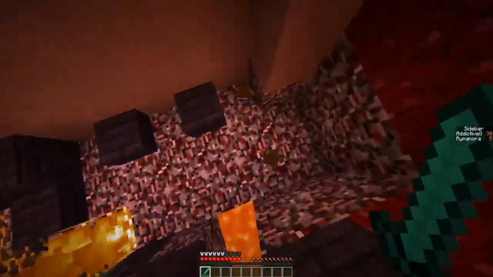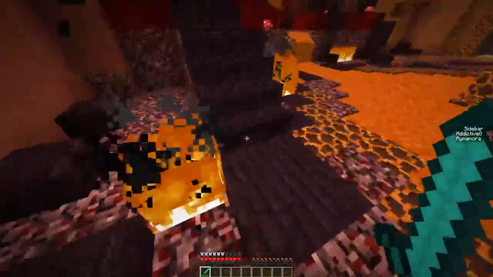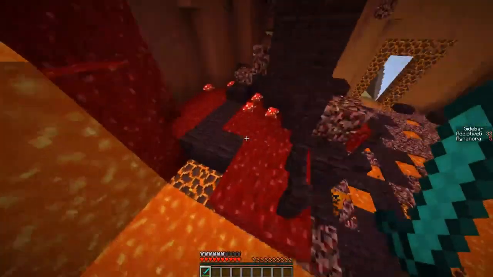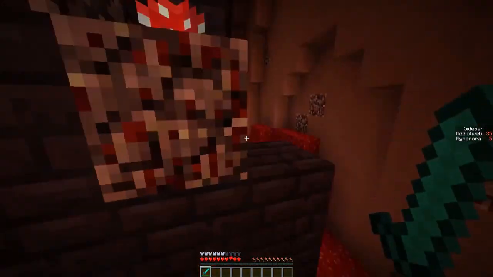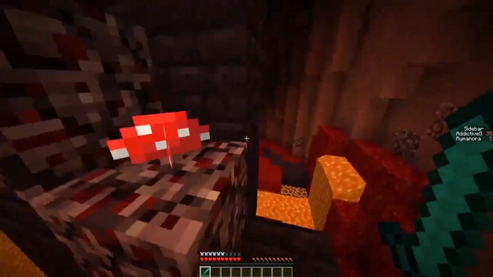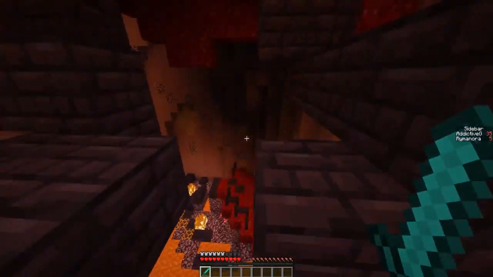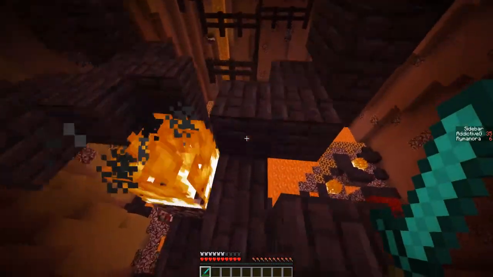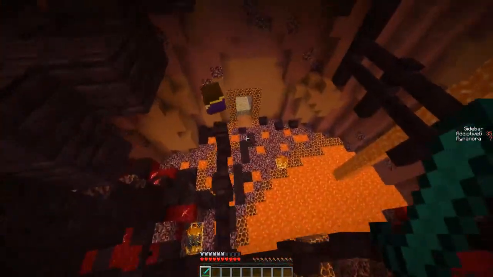I just want to make sure I've got all the eggs here. Oh, there's two down here. Sweet. Oh no, I can't destroy the flame. Ow. Okay, jump up, jump down. Please don't tell me that's a parkour. Oh, I'm burning. I think this is where I want to go. Look at that. Six. Come on, you can do it!